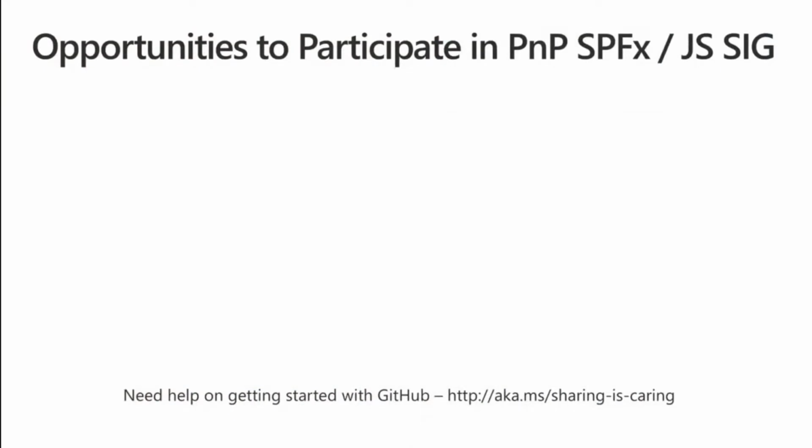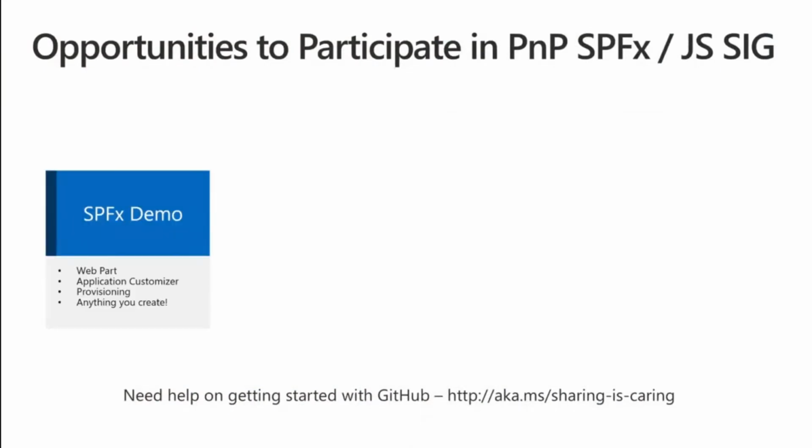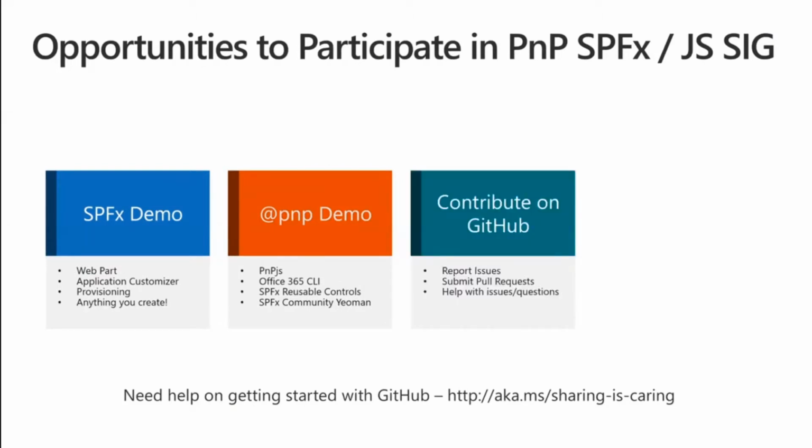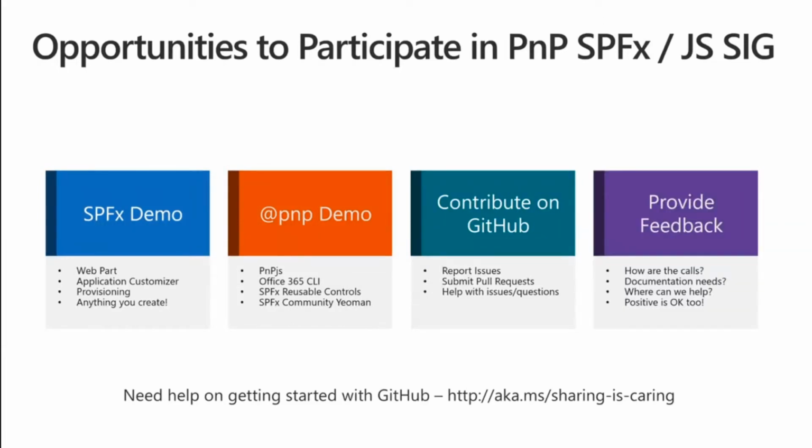So quick reminder, opportunities for participating in these community calls. If you're interested in contributing and being part of the community calls, you can definitely do an SPFx demo or PnP demo, add a PnPjs demo in here, or any other demo related to Microsoft 365 client-side development technologies. You can definitely contribute in GitHub. We have a lot of stuff available in GitHub where you can contribute if you have time and interest in doing that. And definitely the last and most important thing, please do give us feedback.